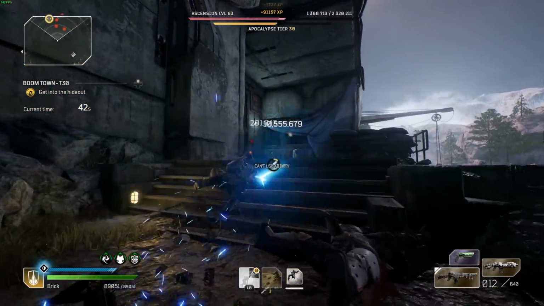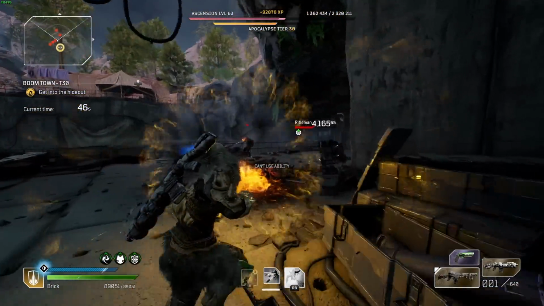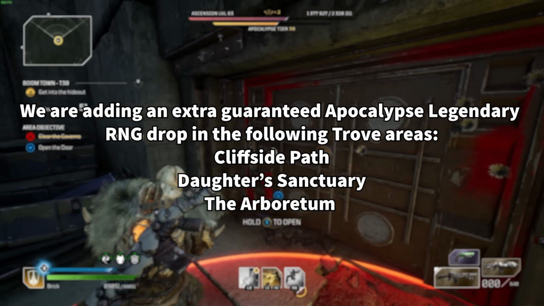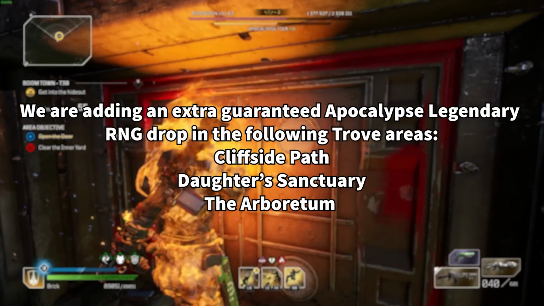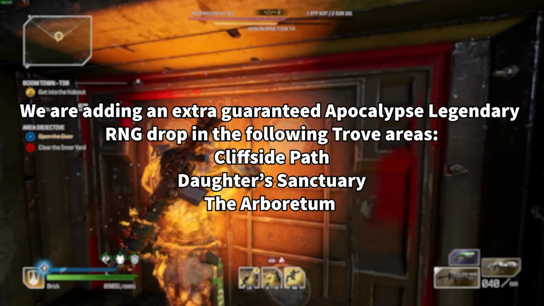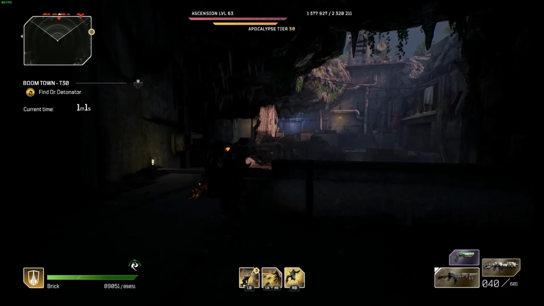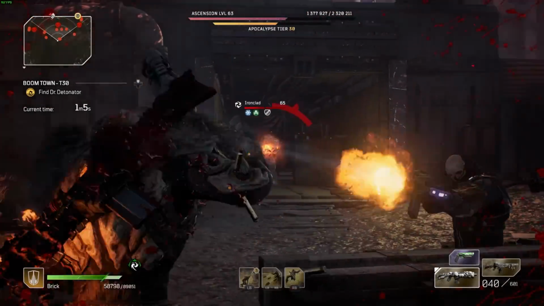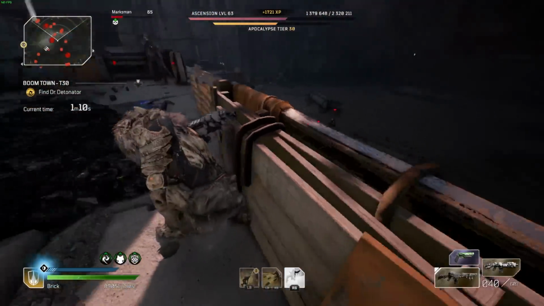Now, the first change that they're making is they're adding an extra guaranteed Apocalypse Legendary RNG drop to the following trove areas: Cliffside Paths, Daughter's Sanctuary, and the Arboretum. These areas had dedicated drops that weren't really worth your time doing, besides kind of breaking up the monotonous gameplay, because their dedicated drops wouldn't really drop, and most of the time, if it was a pants trove, I wouldn't get any legendary pants, and I'd get legendary helmets or weapons.